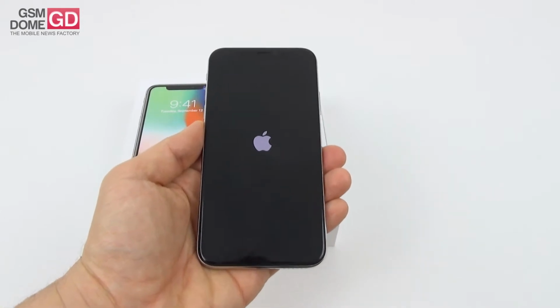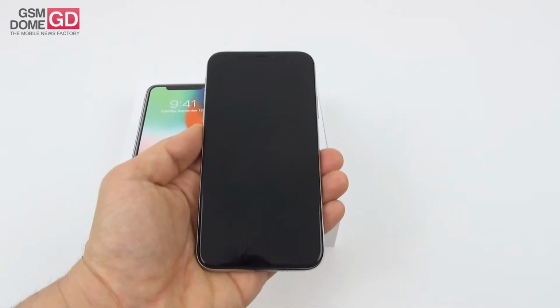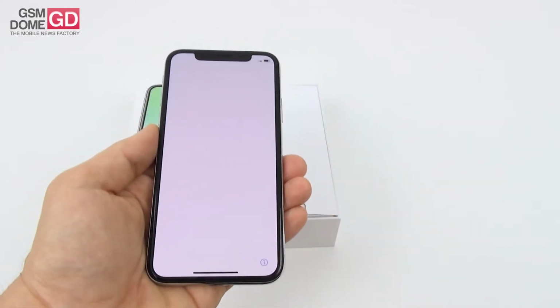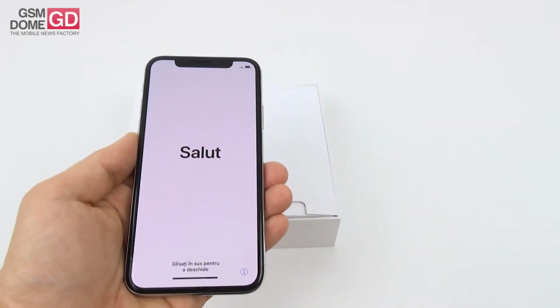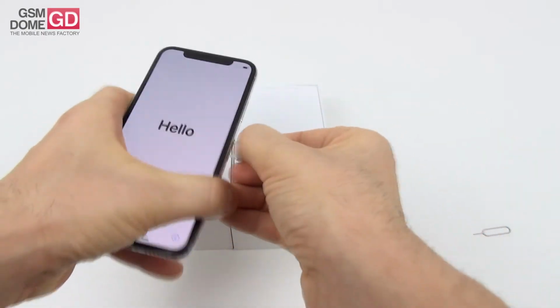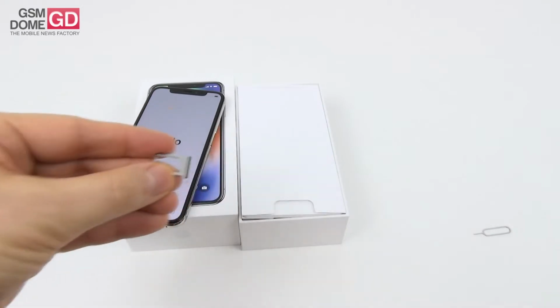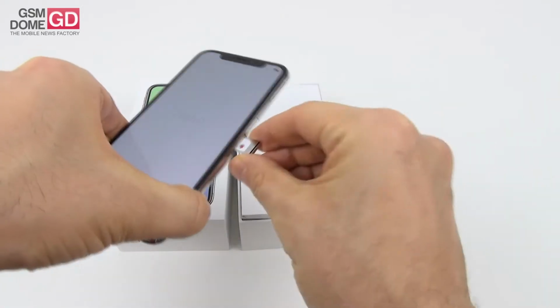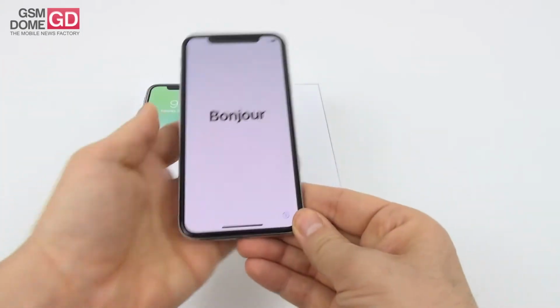As you can see, the phone has very narrow bezels. The screen is a 5.8-incher, and finally Apple has gone the OLED route. Okay, so let's put the SIM in. I'm going to use this. It's not always smart to insert the SIM when the phone is started, but I'm going to do it. Here we go, ready for the setup.